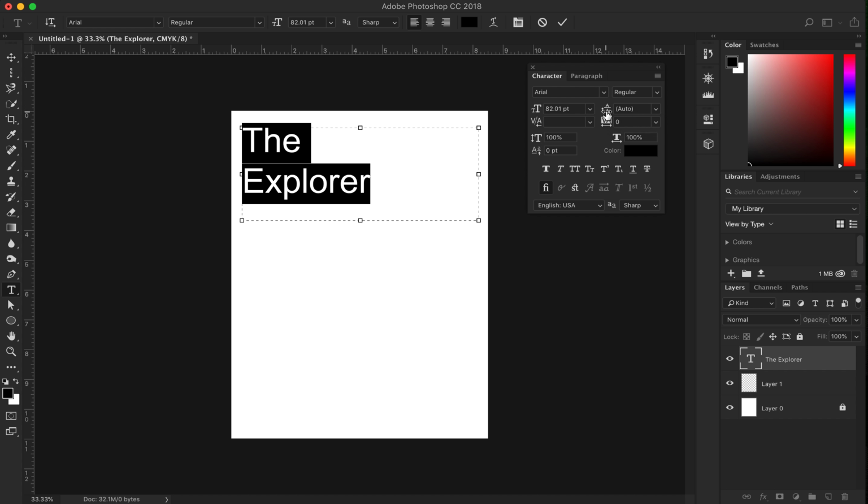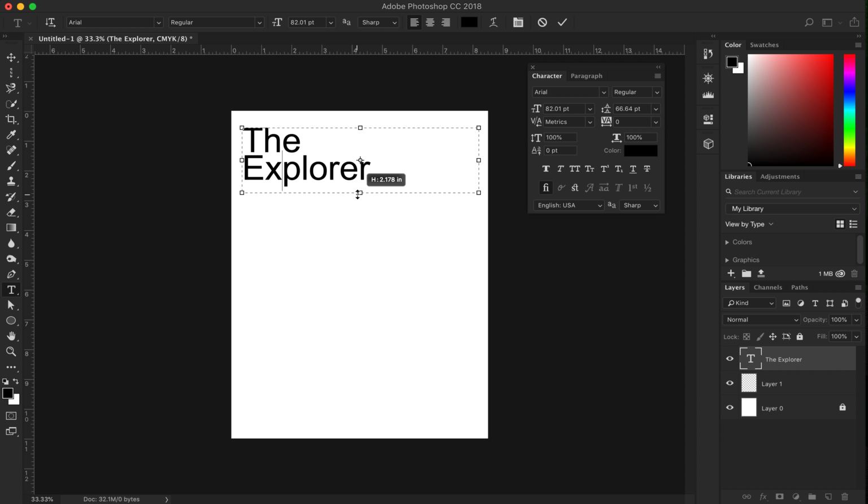As we go over into the leading area, click and drag, what you can see is that we're reducing or extending the amount of space between these two lines. So if I wanted to conserve this space, boom, there we go. All right, so I've tightened up the space, made it look a little bit nicer. Now I could actually have more room for design if I wanted to. I could also shrink the box itself to kind of bracket the title, the Explorer.